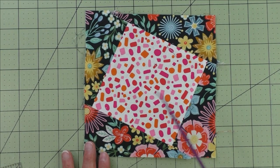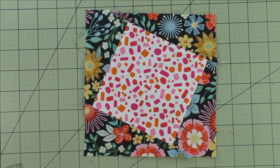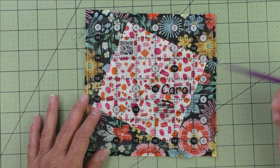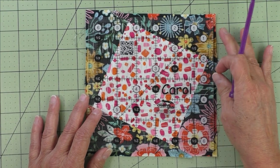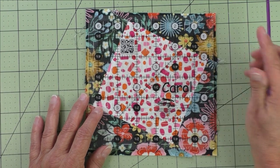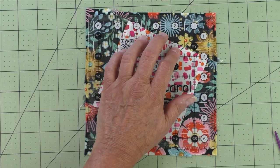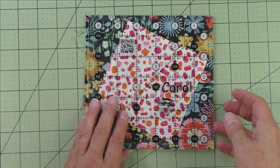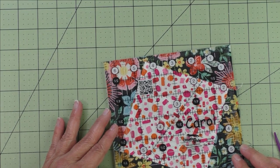Now piece the other side and press your seams open. Here is the untrimmed unit. At this point I put a lot of starch on it because it makes it easier to trim accurately. I have a six and a half inch ruler. I'm looking at the quarter inch markings and I start by putting them right on the points. That one's on the point, this one needs to move up a little, the others are pretty close. Then I trim it. Let me trim this other end using my rotating cutting mat.